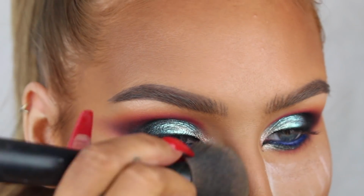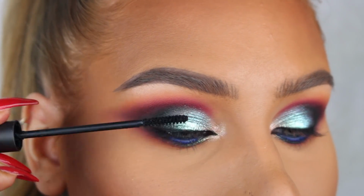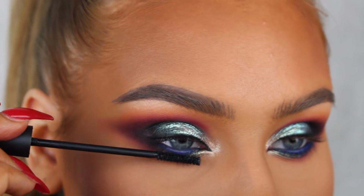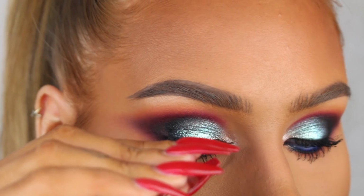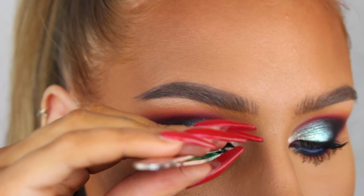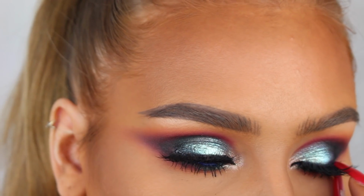Last but not least, for the eyes, I'm gonna apply some mascara and Russian blue lashes from Feline Lashes. And I can see that the eyeshadow is a little bit patchy in the outer corners, but I couldn't see that in the mirror when I was filming, so I'm so sorry about that. That's so annoying.